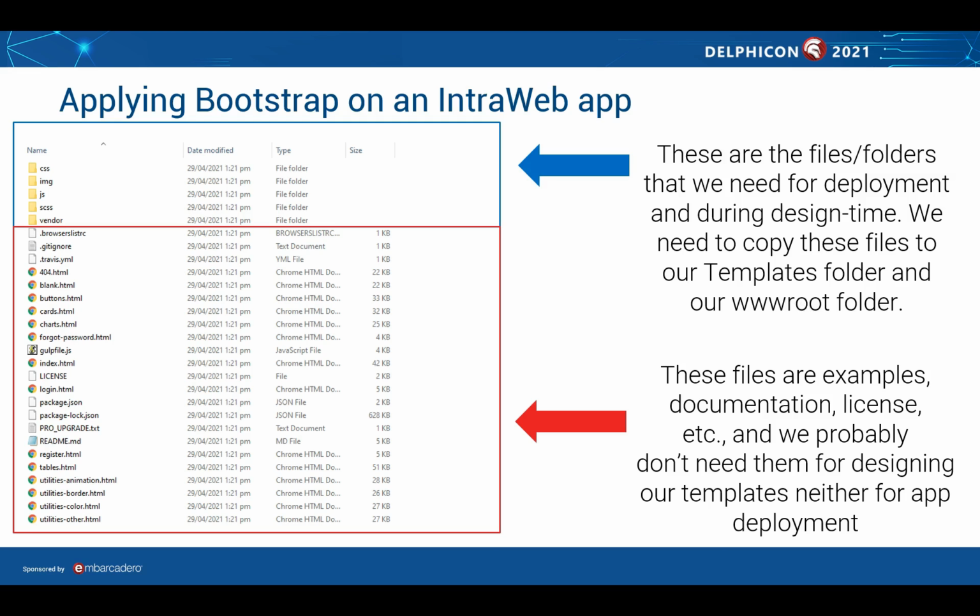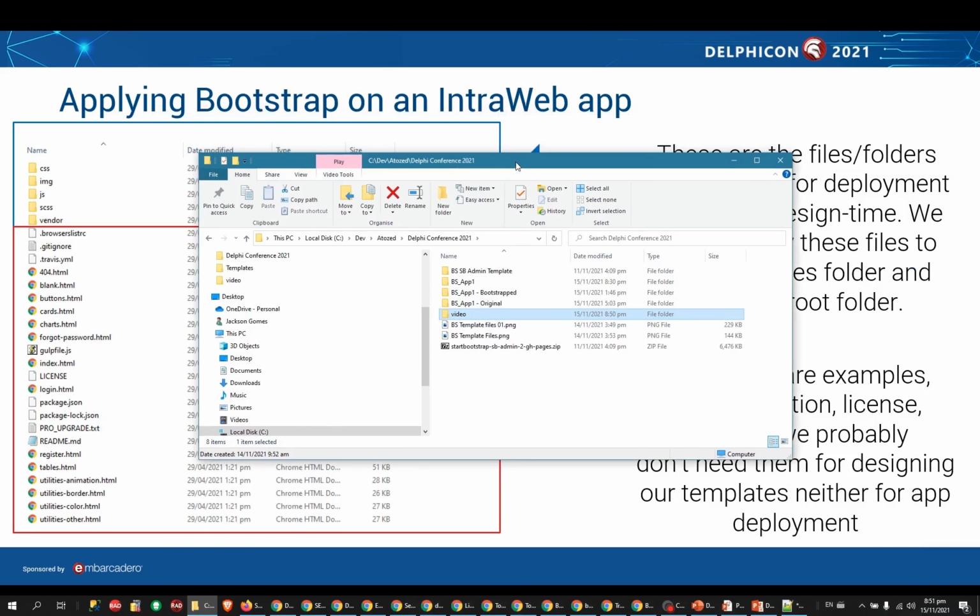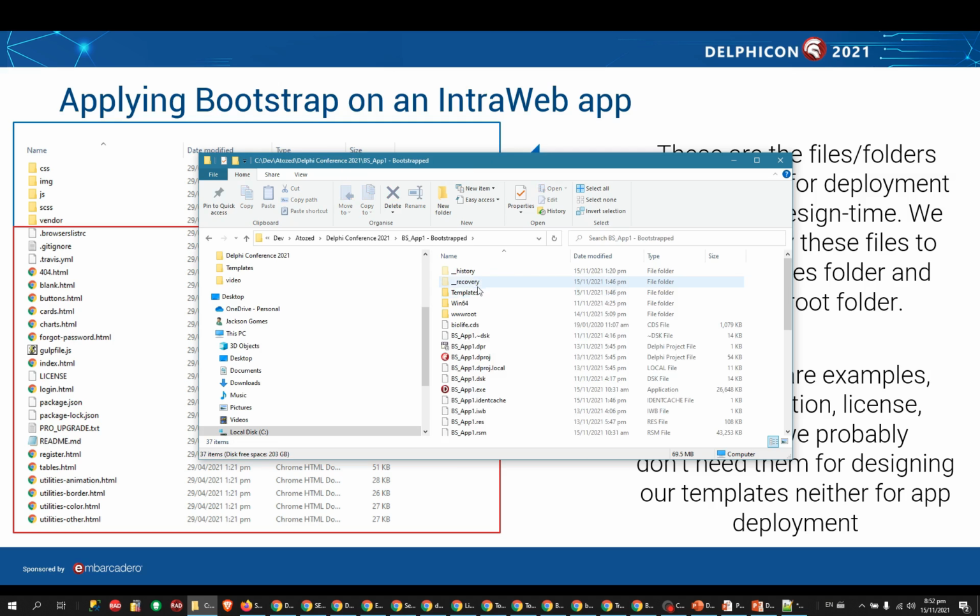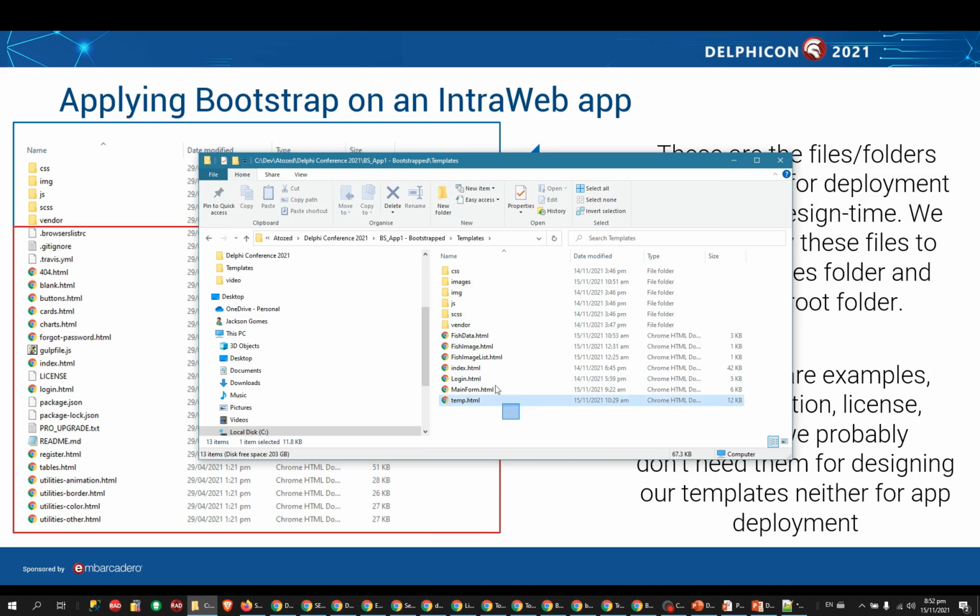I will show you here what I have. This is my folder. My application is here. Let me show you this one. My templates are here on this folder. Okay, so I have all the templates here because I was implementing this before, so I already have it done. So my templates are here, and all these files, you can see these 5 folders, they are here. And I have an extra one that's mine, that's images.